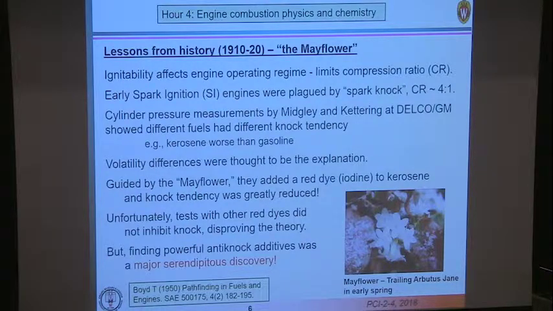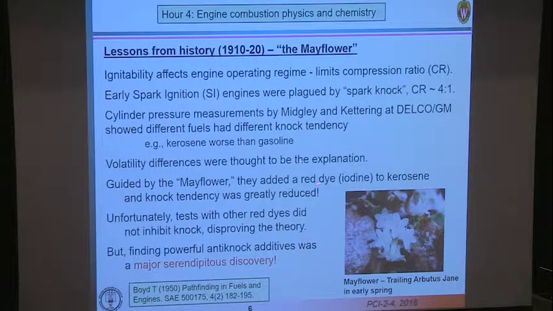But one of the things that they tried just in the lab out of desperation, I guess, was to add a dye to the kerosene, which was actually iodine. And the reason that they did this was they noticed that here on the East Coast, there's a flower called the Mayflower, which has red leaves. And even though you have snow on this plant during the early spring, it still flowers. And they argued, well, this red color must be absorbing sunlight. And if we add red dye to our kerosene, maybe we can avoid knocking. So they ran this engine with iodine, and they found it worked fantastically.